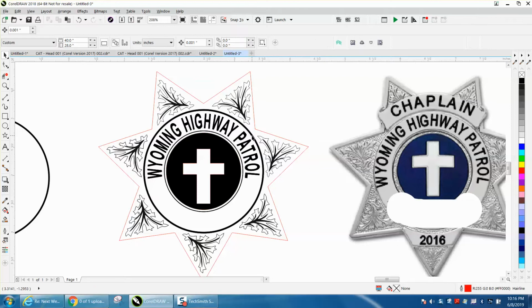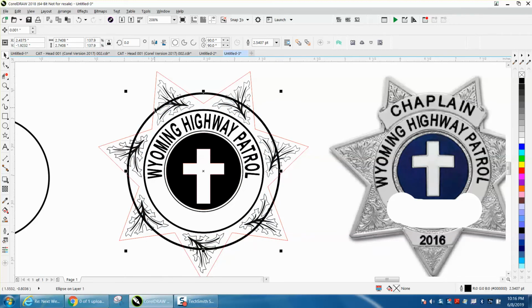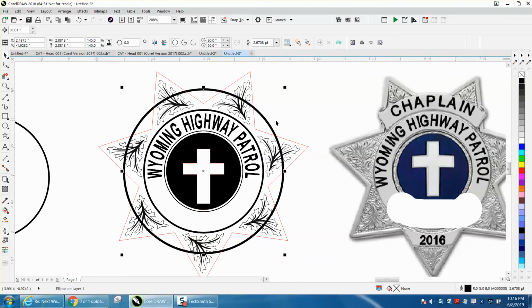So to get this Chaplin header up here, and it does have a scroll, we're going to take this line and Control D and make a duplicate of it, and then hold down the Shift key so it will grow progressively larger. And we want it about right in here if I'm looking at this other badge. Now we're going to take a 2-point line and start moving and hold down the Control button.